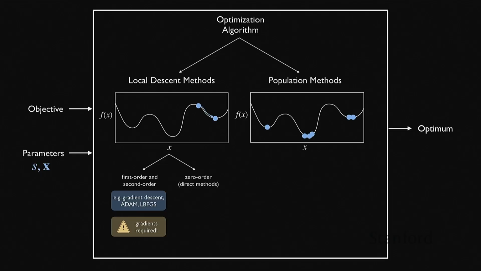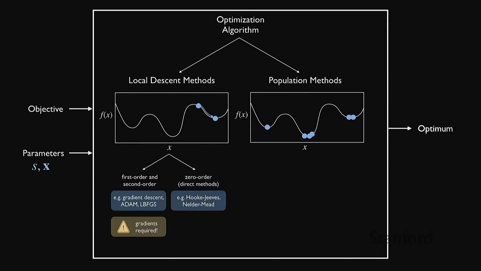Okay, but if we can't take the gradient, we're not totally stuck here. We can actually use something called zero order methods, or sometimes they're called direct methods. They basically do this descent just based on function evaluation. So all you have to be able to do is take an input and get the objective value output. You don't need to know what happens in between. You might have heard of Hooke-Jeeves or Nelder-Mead. These are very common direct methods. What's cool about them is they can work for black box systems. So even if you have just this big, crazy simulator and you don't know how it works, as long as you can give it your input state and disturbances and get out a trajectory such that you could evaluate the objective, you could actually use these methods to find failures of these systems.